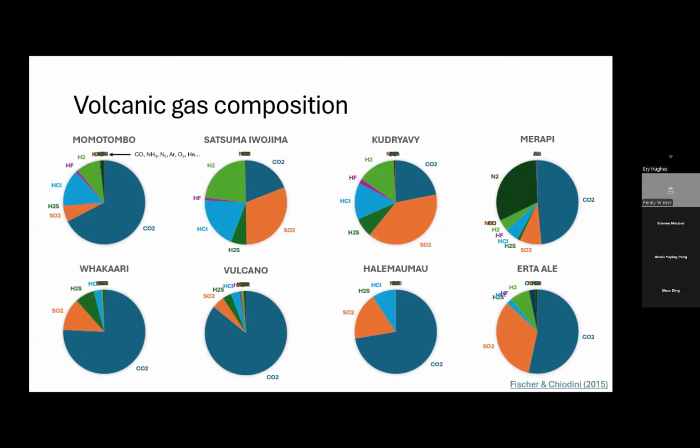So I thought I'll just go through some of the ways of measuring these gas compositions, and I'll just talk through 3 different techniques in case people haven't got familiarity with them. So we'll talk about direct sampling, then a little bit about multi-gas, and then I'll just show that open path FTIR is also another technique. And I guess these go from in situ sampling to in situ, but you don't have to be there to measure it, and then a remote technique.